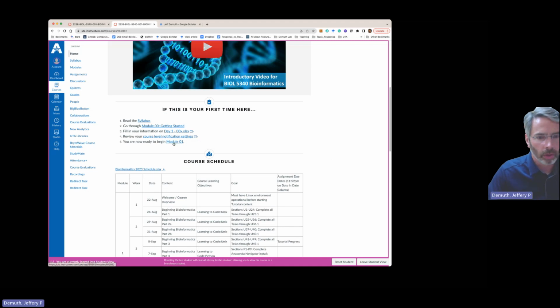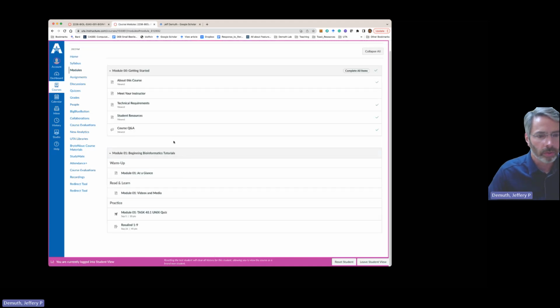Last thing I want to look at are the modules. All the modules are laid out the same. At this point you only have access to module 1 because I'm still verifying some of the software in the future modules. One of the fun things about bioinformatics is that the software environment is constantly evolving, and sometimes things break. So I'm trying to work ahead all the time so that I can make sure that the path is at least a little bit smoothed out for you.